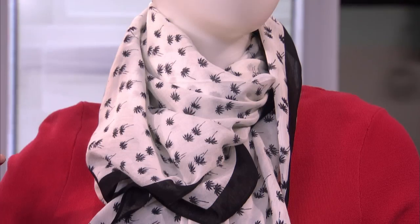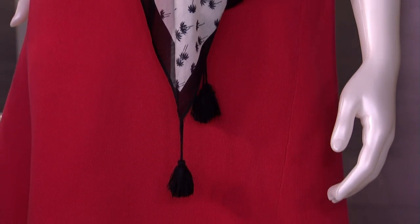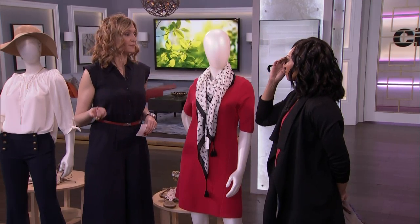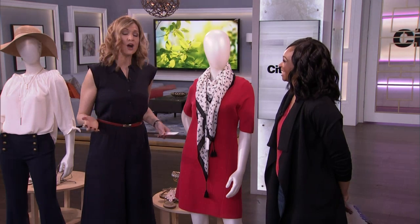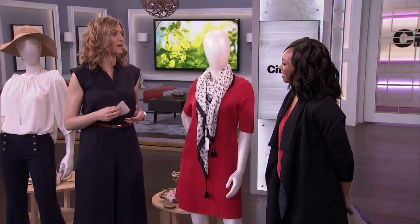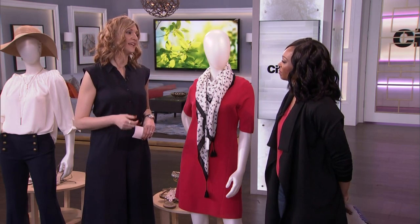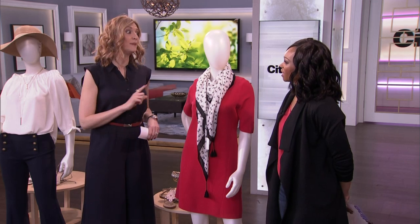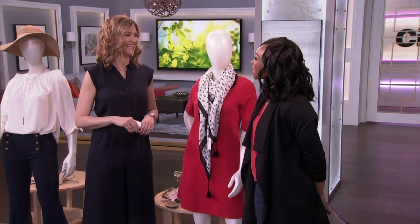Please have fun with your clothing. We have to get dressed in the morning, so if you have fun with your clothes and your clothes speak about you — there's not a single woman who is truly just a t-shirt and yoga pant girl at heart. We have great colors, great cuts, and at any price point, when you get ready in the morning, do it for yourself. Take those five minutes to feel beautiful — it'll make a big difference. Really do take a look at what your personality is and show it in your clothing, with color, with pattern, with texture.